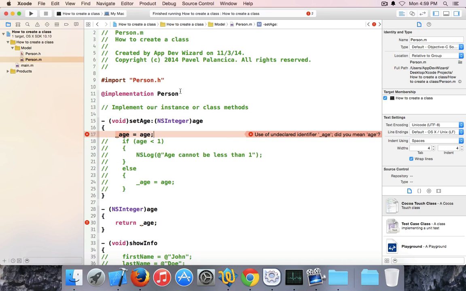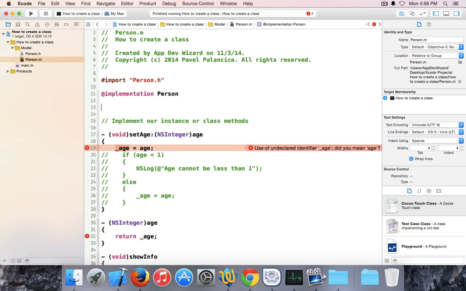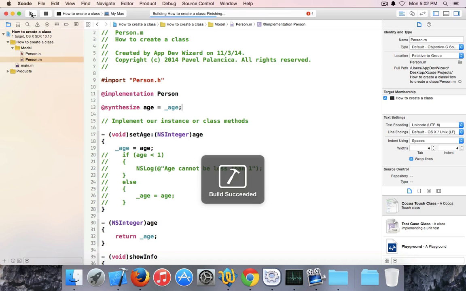So we can tell it that there is an instance variable called _age, which this property should use, by using @synthesize, and the name of the property equals underscore age, semicolon. Now we can compile and everything is fine, we have no error.